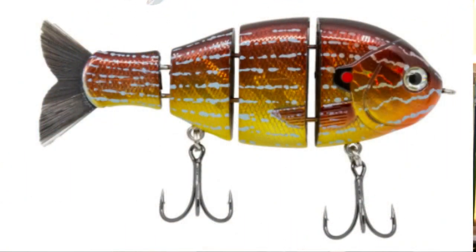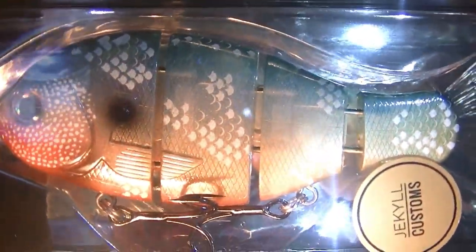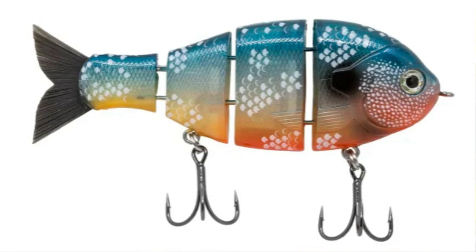Next up, we also have the Baby Bull Gills — these are the larger profiles. In those, she came up with one called the long-ear sunfish pattern. In my waterway, one of the main forages for bass is sunfish — pumpkin seed and bluegill are big in the main lake I fish. She also did a very cute color they call Red-Breasted Sunny. It's almost like a dawn sky or twilight nightscape paint scheme. The scales are painted with white crescents, and it does have that nice bluegill-esque pattern, though the colors are more vibrant. I'm very happy to have it, even if it's nothing more than a collectible.